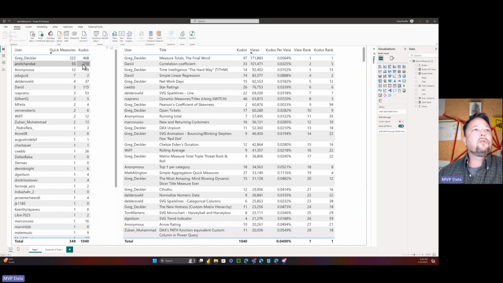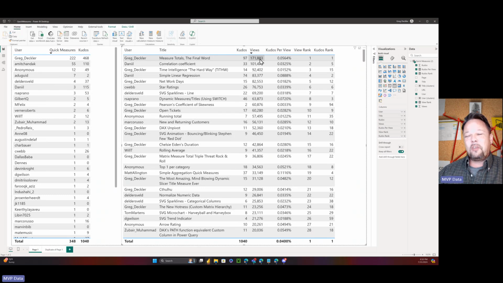So I'm able to get the amount of kudos, the quick measures. This one I got into a little bit more detail. You can see measure total is the final word, right? Yes, measure totals are a problem. We don't need to discuss that on this channel. We all know. And it is by far, almost by twice, the most viewed article out there in the quick measure gallery, probably because I reference it so much when I'm answering community forum posts.